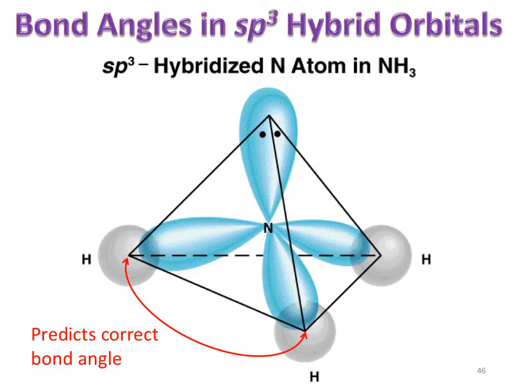For the ammonia molecule that we saw previously, the bond angles in the sp3 hybrid more closely fit with the 107.3 degree angles that we would see in ammonia. But again, we have to remember that a lone pair has greater repulsive forces than bonded pairs, and so the bond angles are slightly squished or reduced.